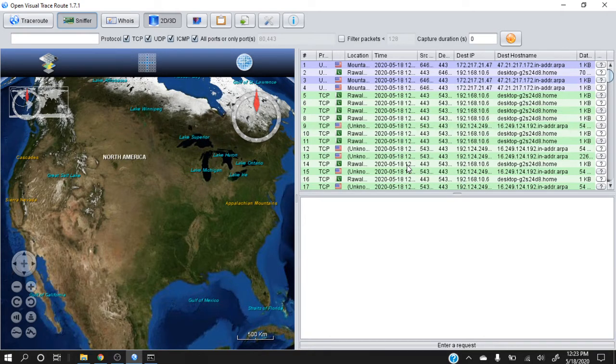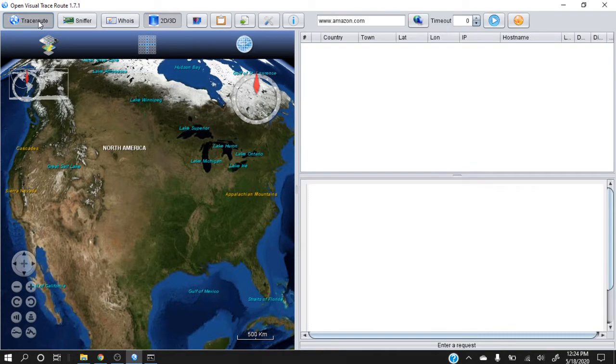If you want to do any kind of small research, if you are a normal internet user and you are having some problem with any website, with the help of this tool you can at least know three things. Number one is where the service is located. If you are having any problem in any service, the traceroute will tell you where the service is located.